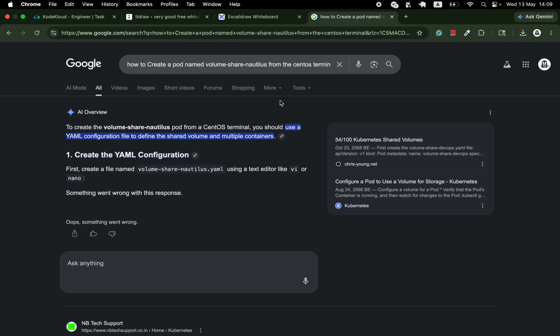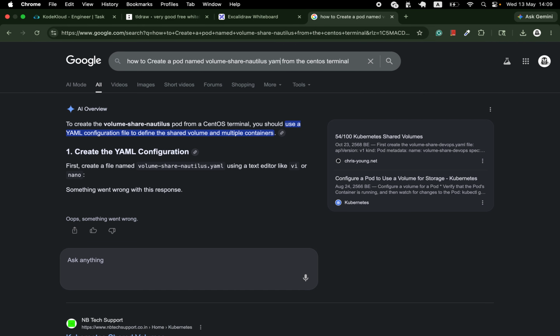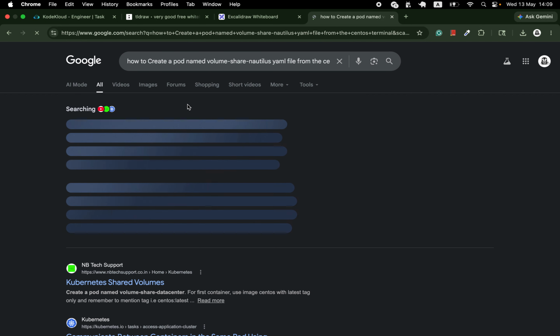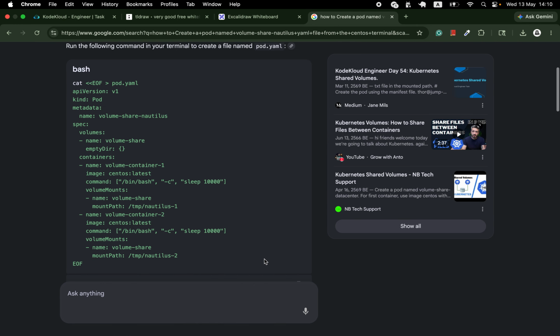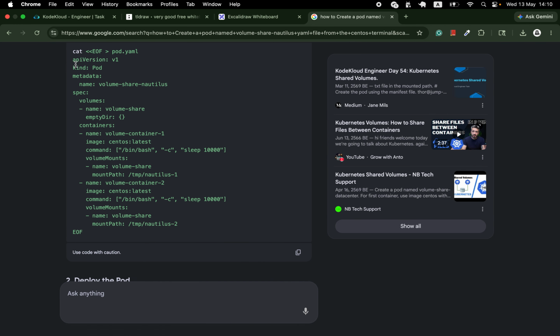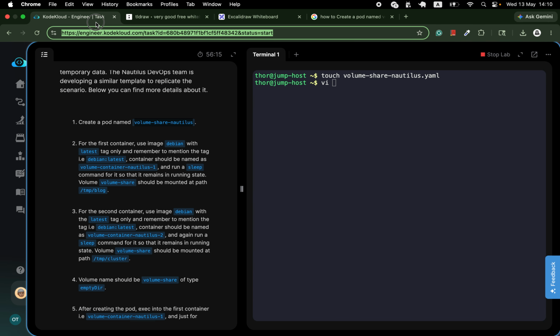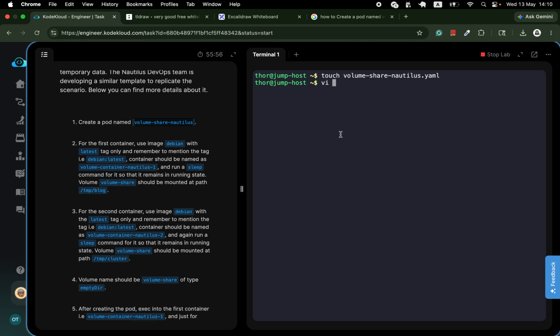Let me copy all of these things, and then enter the volume-share-nautilus file.